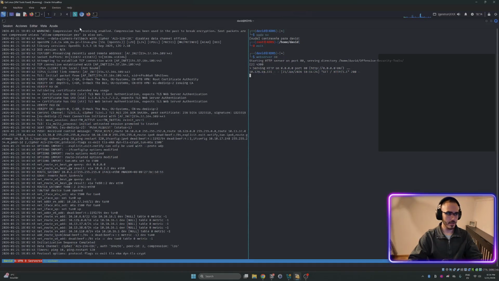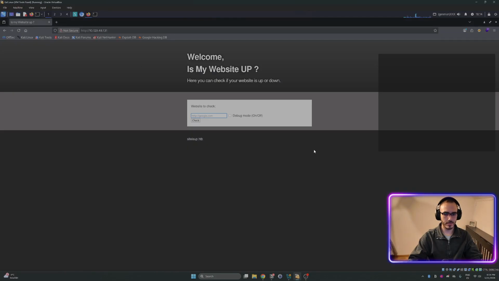After a while of doing this enumeration, we will notice that this website is not vulnerable to SSRF, but something we can do is, for example, check for localhost and then index.html.